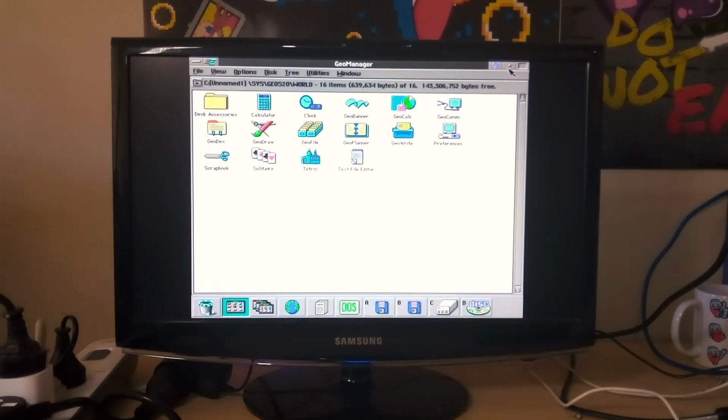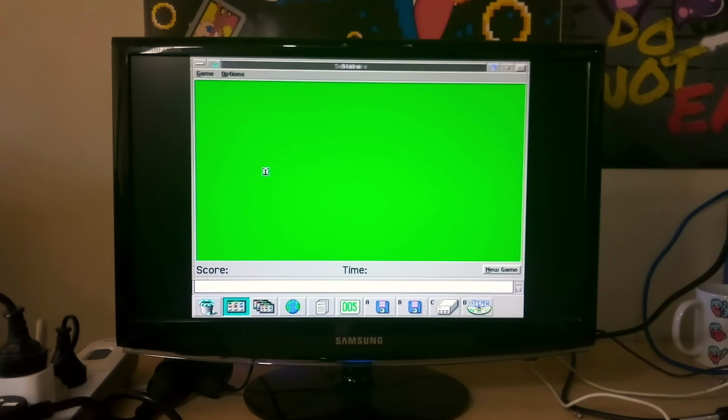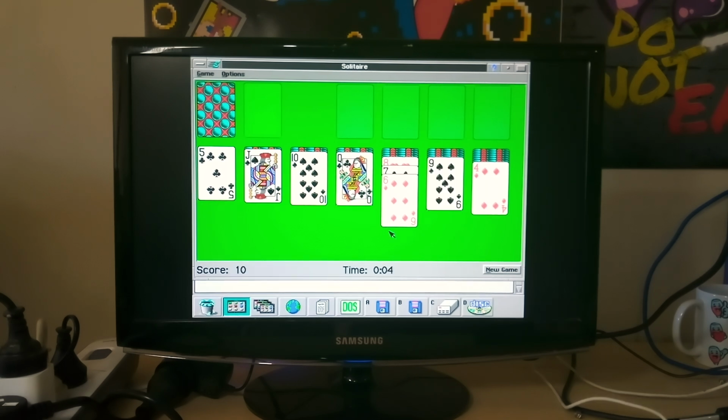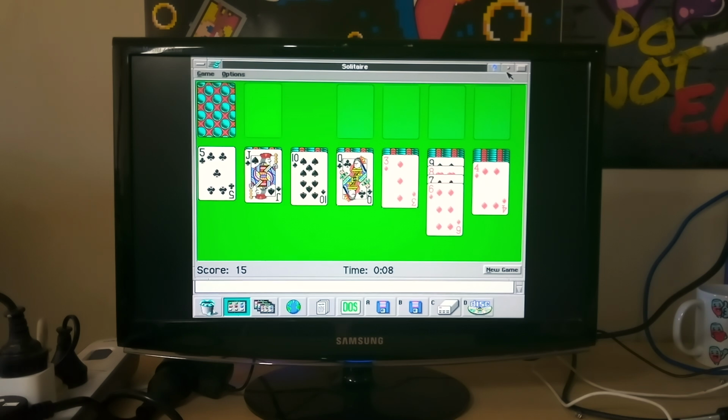The design looks a little bit dated now, but at the time this was a huge leap over straight DOS or many of the other things that were available at the time. And as you can see here, it's got a few games. So just like Windows, we have Solitaire. I need to actually play this a little bit more. But let's see, what else do we have?